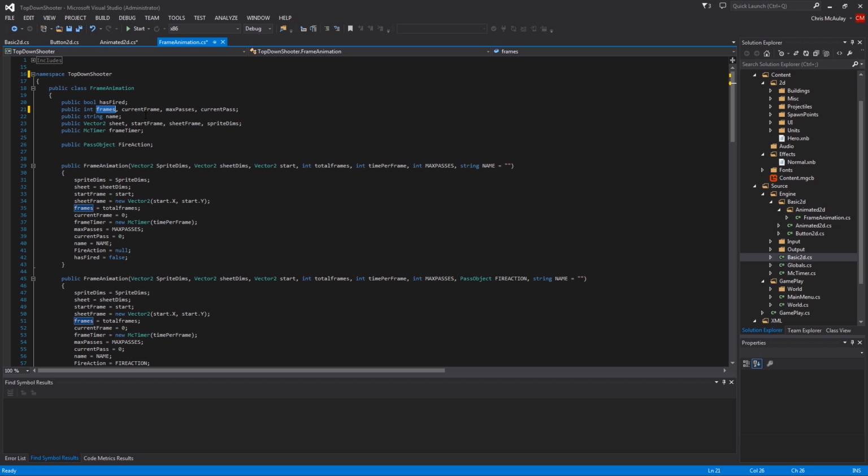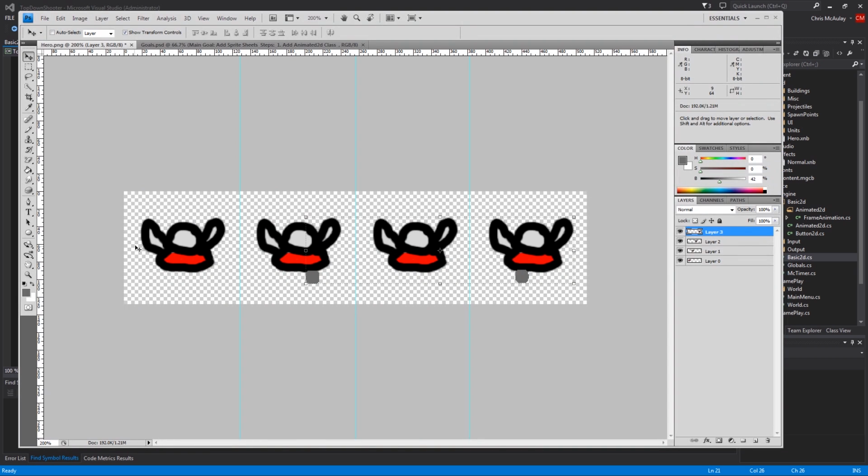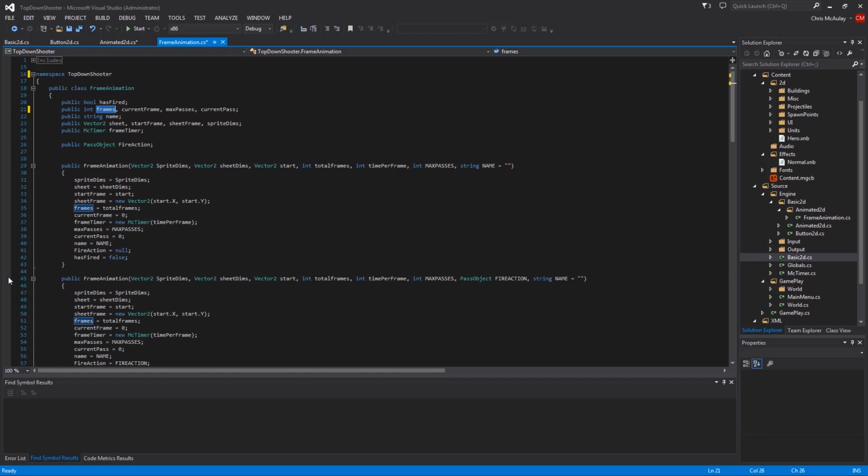Well, that's not the sprite sheet. This is the actual animation. I apologize. So you'll see how that works in a minute. So in the standing animation, we will just have this frame, so it's 1. And the walk animation will have 4. Okay. We have current frame, which is the frame it's currently on.